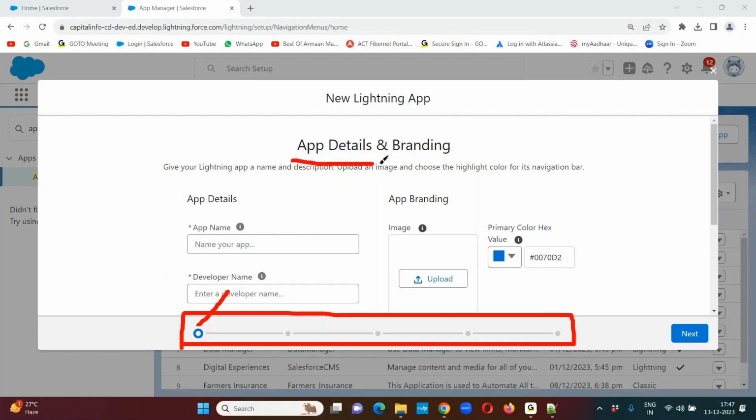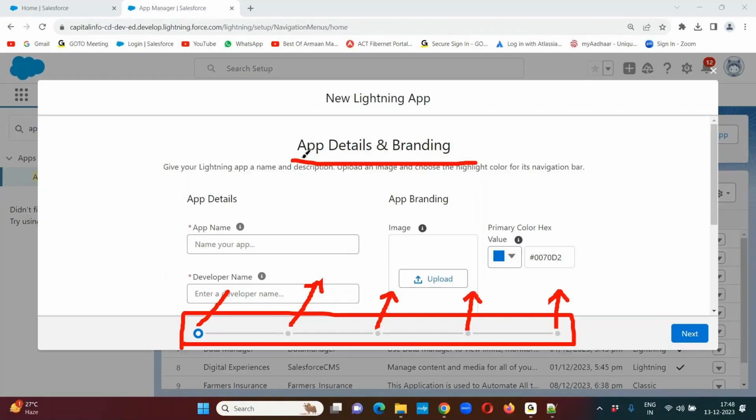Second section is called App Options. Third one, Utility Items. Fourth one, Navigation Items. Fifth one, User Profiles. These are the 5 sections available.